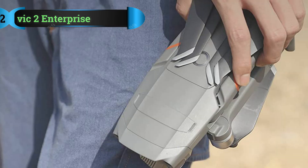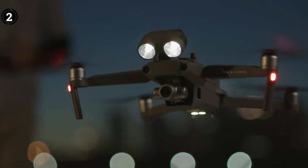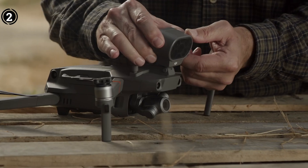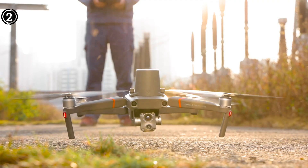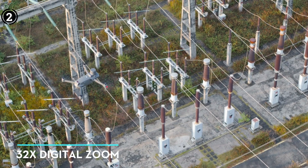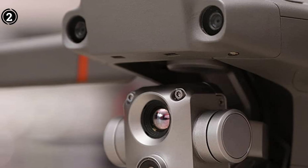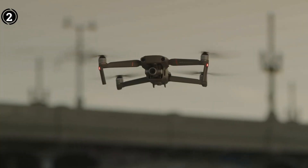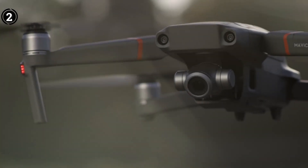List number 2: DJI Mavic 2 Enterprise Advanced. The Mavic 2 Enterprise Advanced stands as a high-performance drone tailored for dual imaging capabilities. Although the option to interchange payloads is not available, it is equipped with an integrated thermal sensor and a 4K zoom camera. The infrared sensor boasts a remarkable 16x zoom, 640x512 resolution, and a rapid 30Hz frame rate, with precise temperature measurement within a 2°C accuracy range. The 4K visual camera excels with its 48MP resolution, 4x lossless zoom, and an impressive 32x digital zoom, ideal for capturing intricate details.